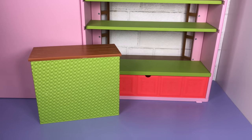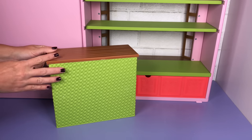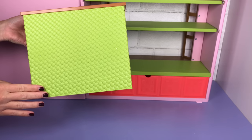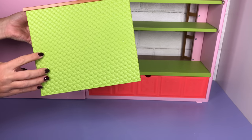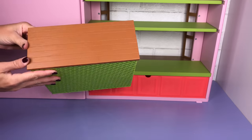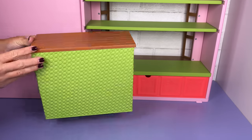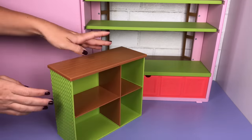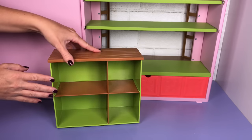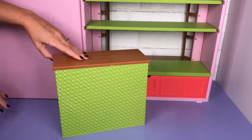Here is the counter that comes with this set, and this piece is plastic. And the plastic is molded to look like it's a woven material in the front. There are two spots, and I think that's just from manufacturing. And then the top is molded to look like wood. So it's supposed to look like a wooden countertop, but it is still all plastic. And then you turn it around and you have four cubbies on the back. So two large ones on the left, two smaller ones on the right. So you can put some things behind the counter.